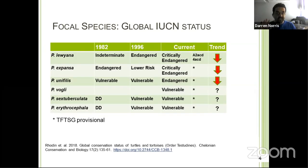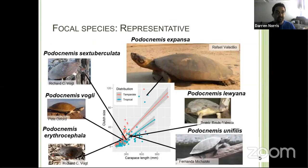We're going to be looking at 6 focal species, and the major threat is overexploitation. And there's been what they call fishing down the food chain, starting with the biggest, and after this gets harder, over-harvesting smaller size species and so on. But then together with this, there's other threats from deforestation, damming, mining, urbanization.